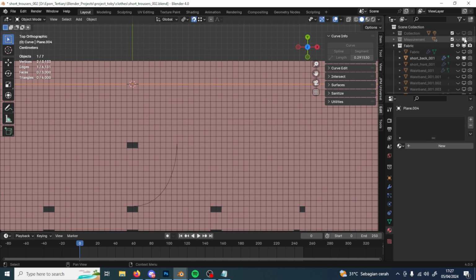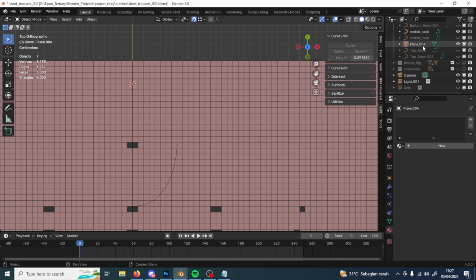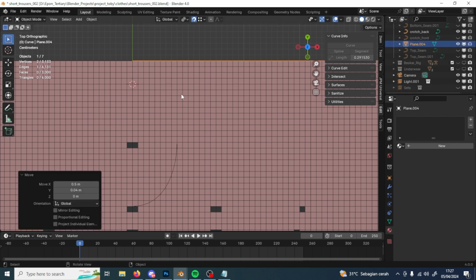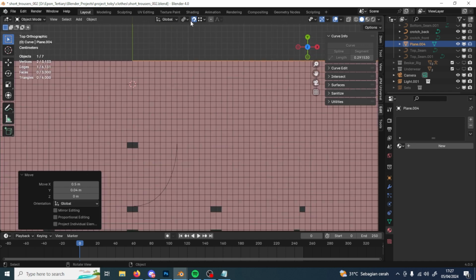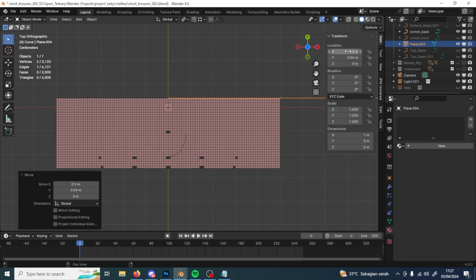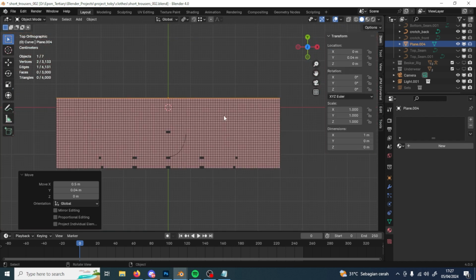Because we're gonna use this as kind of a guide to make our back crotch, basically. So remember that our waist is 70 centimeters, right? Let's open it up.